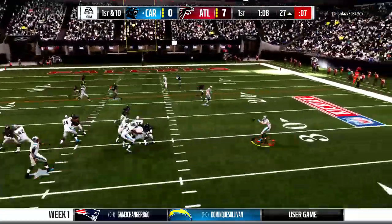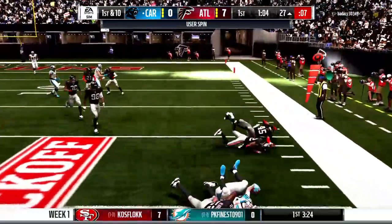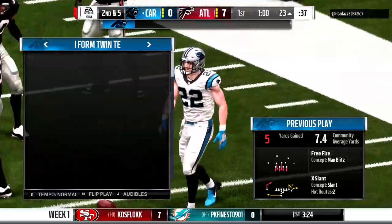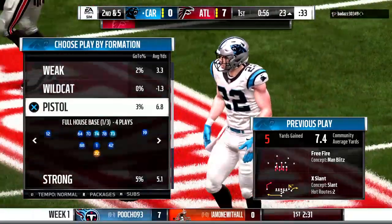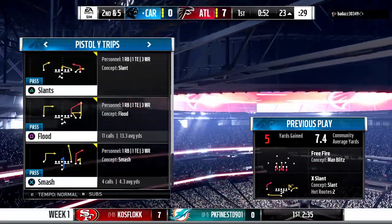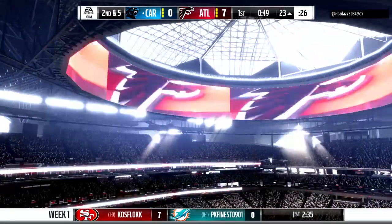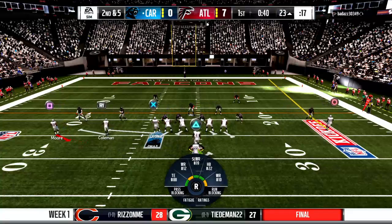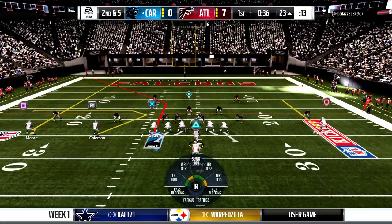Now Newton on 1st down. And he'll dump this off to his running back, McCaffrey. Heck of a move, and then brought down near the 23. It's a gain of 5, and it'll make it a 2nd down. Well, it's tough to be a defender in today's NFL because there's so many things to account for in today's passing game, including the back sneaking out of the backfield. Not quite as bad as a turkey bowl where you have that center-eligible stuff, but still a lot of guys to account for. 2nd and 5 after the 5-yard completion on 1st down.